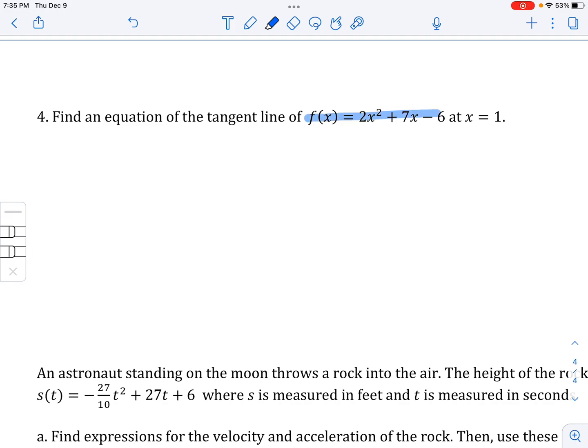Okay, so here's your function. That's a parabola. The parabola could look crazy or it could look pretty clean. Let's just assume that it looks something like this. If your parabola looks something like this, there's a tangent of that parabola at every single point. All the slopes are different, and that's what the derivative gives us. It gives us the slope at every point. So the first thing I'm going to do is find the derivative by taking my shortcut, 4x plus 7. This shortcut's very nice. And then it says at x equals 1, so I'm supposed to use that 1 here. 4 times 1 plus 7 is 11, and that's the slope.